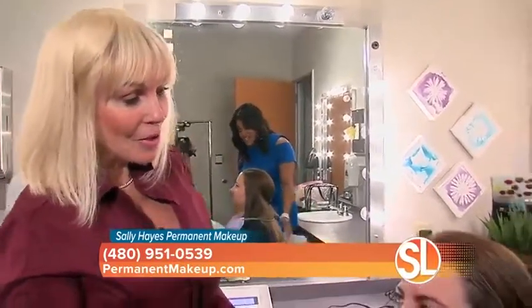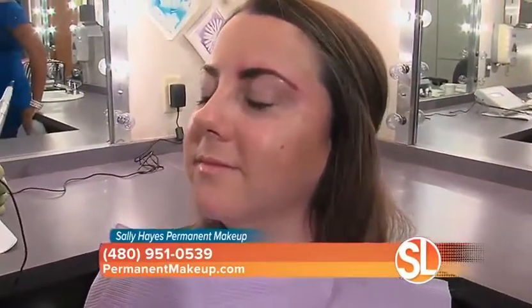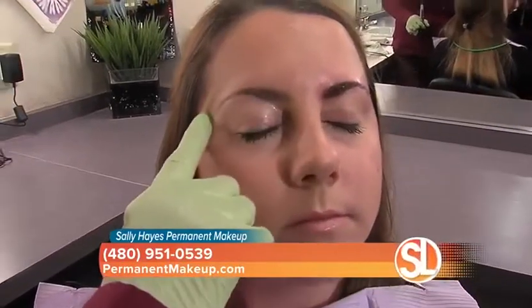Absolutely — we've seen the uh-ohs that you have brought in. Ashley has beautiful brows, and you've already done this side. Describe what we're seeing. We did her brows on September 12th, and this is actually the retouch. So what happens is when you do your brow, it's going to look like this, and the heal process will look like this. So usually you don't get to see this on camera — you just see the after. So a week from now, this eyebrow will look like this eyebrow. She was having some fading on the tail, and her eyebrows had gotten weak there, but you can't tattoo just one area — you have to do the whole eyebrow. When you pull her skin back, you can see how the color is blushed through the eyebrow. Now I'm going to do the second application.